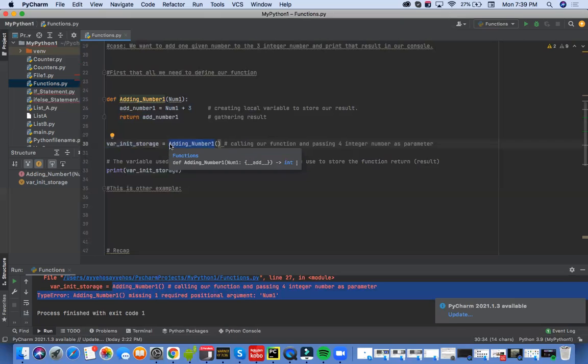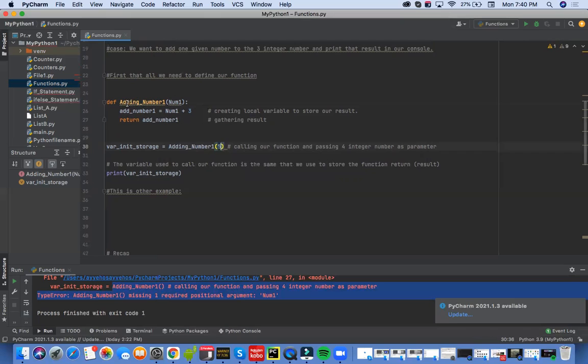So we need to use the function name, adding number1. Second, remember, we need to pass the parameter. In this case, I will go for the number 5. What we're doing at this moment is calling or starting this function, passing the number 5. That means replacing this parameter, this integer 5, with this num1.